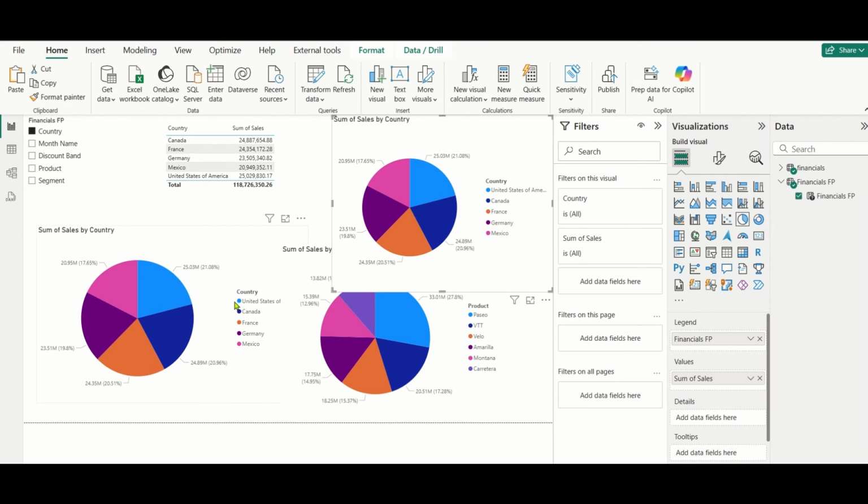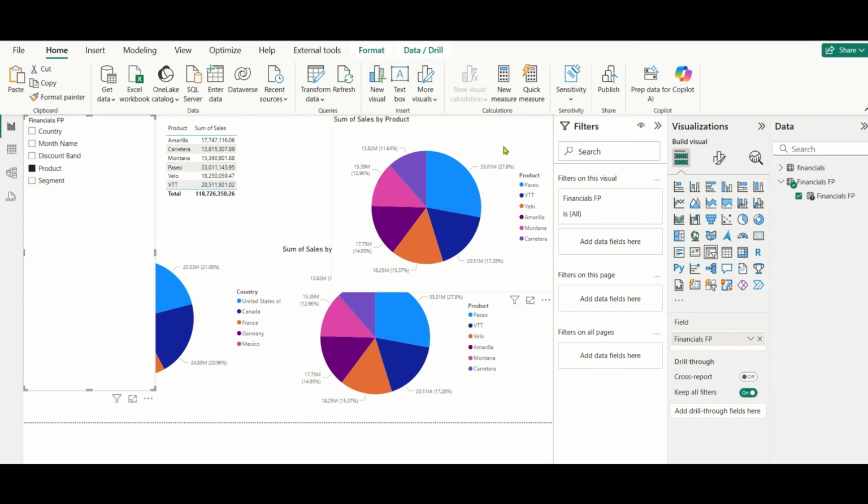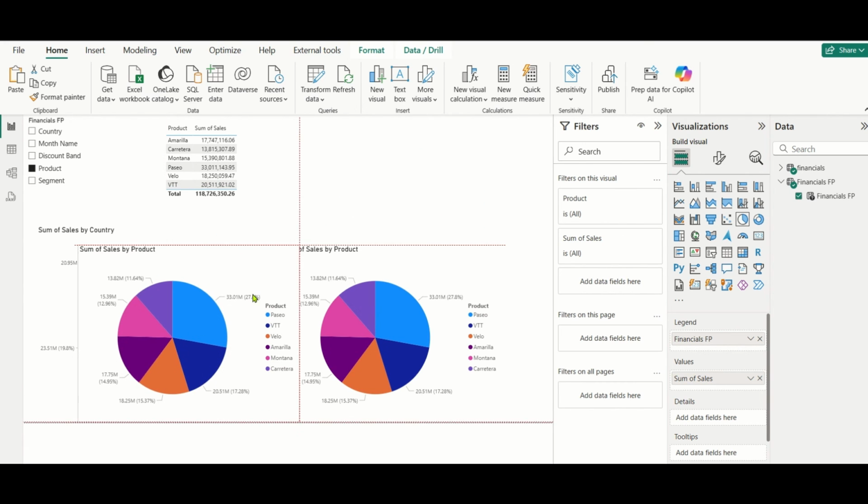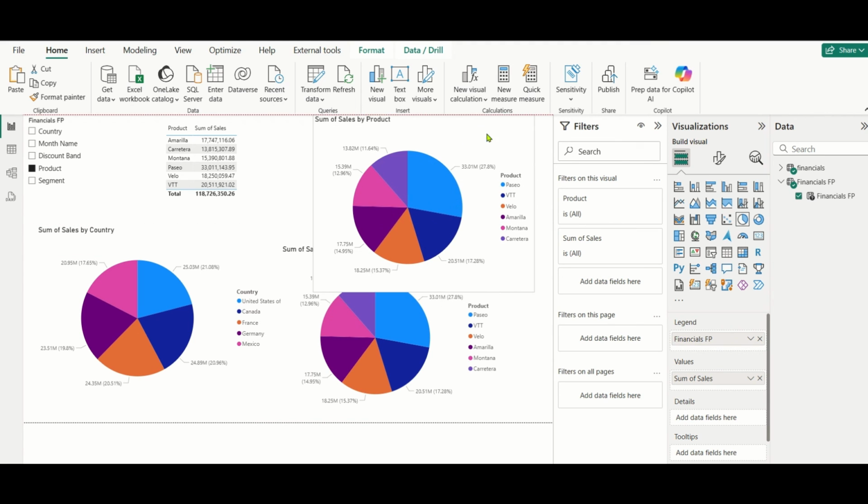So if you select country here, this particular chart will show the same data as this. But say now the user wants product instead of country. So the user can simply select product, and this particular chart will be same as this. So the motivation here is to reduce the number of visuals as well. If the same measure is being referred by multiple columns in multiple charts, you can reduce the number of visuals by keeping a single visual and using this field parameters concept.